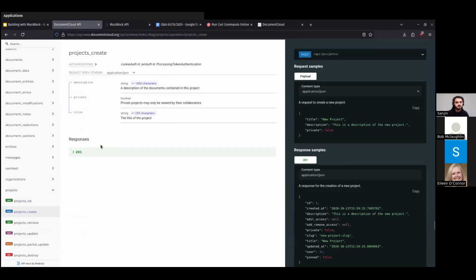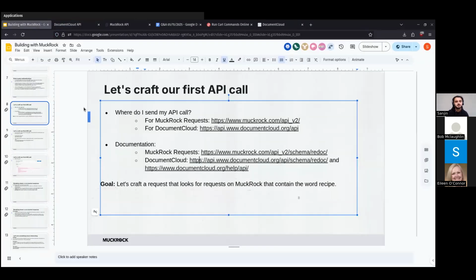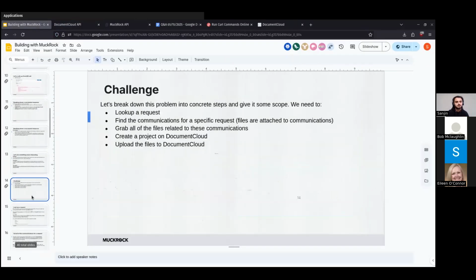So there's the title. There's an error I just noticed: title is actually required to create the project. So I need to update the documentation to mark that as required. If you don't pass in the title and you call to create a project, the response will let you know that title is required. So I need to update that documentation.